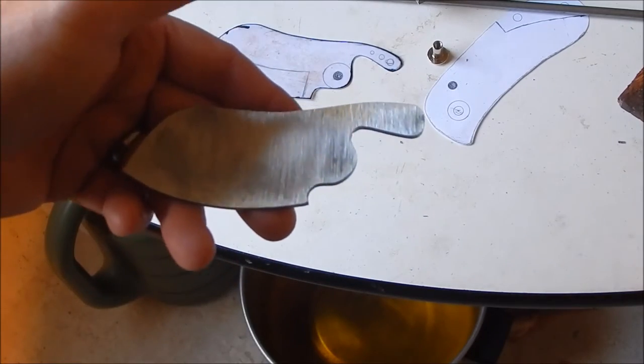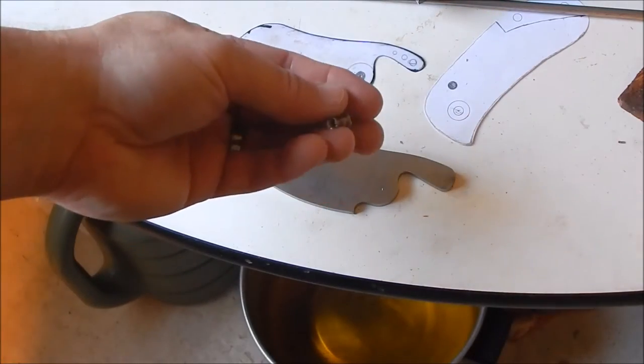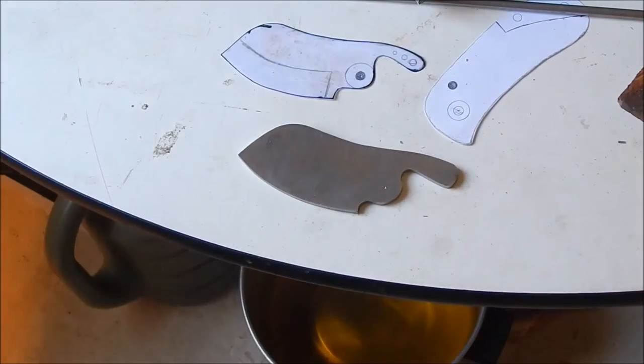So I'm going to drill out the pivot hole for the Chicago screw. Just got to get the right size drill bit for this, and then we'll drill that one out.